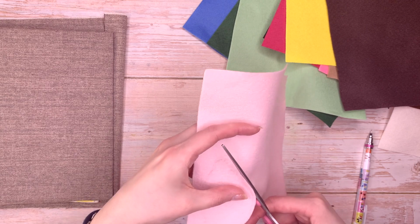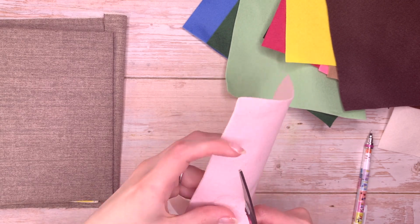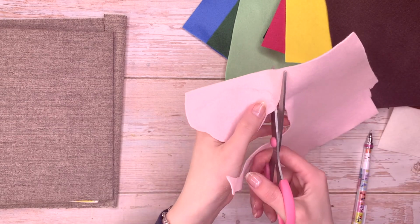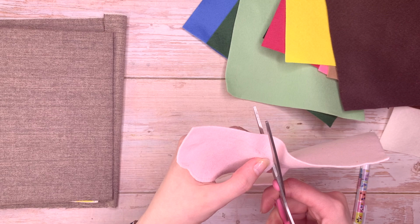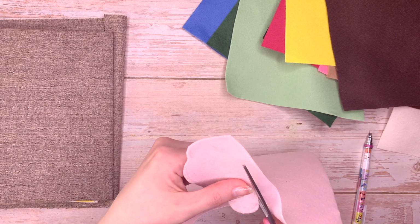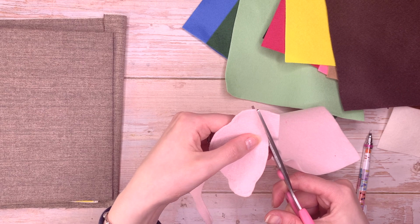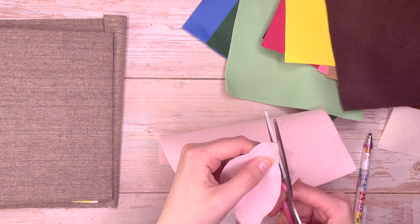I also have a lot of felt, and I'm also moving back to England very soon, within the next 4 months. So I thought, what better way to kill two birds with one stone than to use the felt that I have around my house to make a felted journal cover. I really didn't think that it would take this long. As you can see, I'm taking my time cutting out one piece. I am going to speed up the video so you can sort of see how I put it all together.